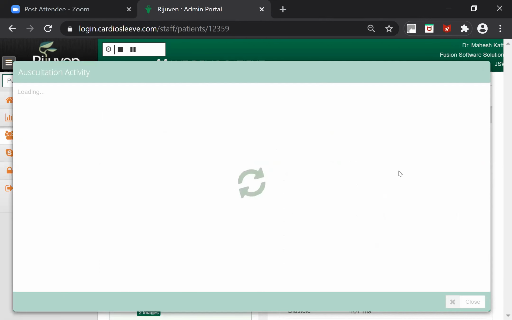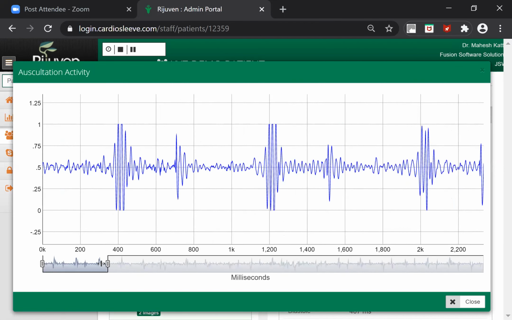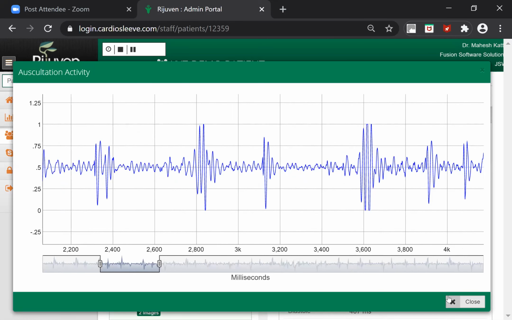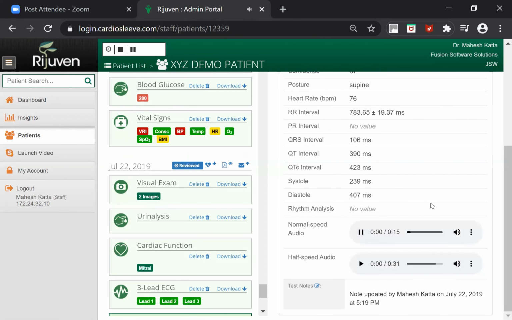Also, they can look at the heart sound report. These are called S1, S2 nodes. So if the doctor wants to deep dive into the report, into the heart sound, he can look at the graph. Likewise, the doctor can hear the heart sound at full speed.